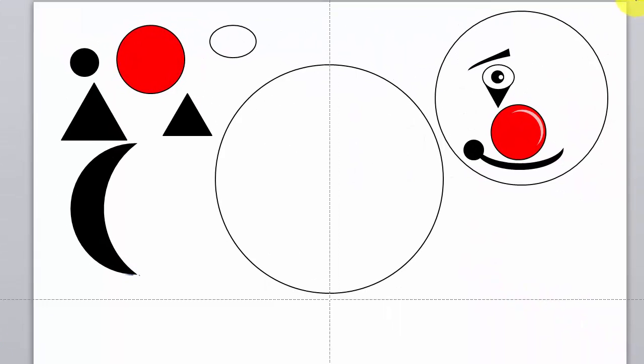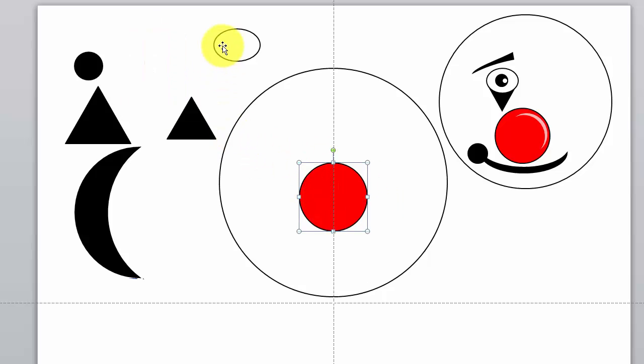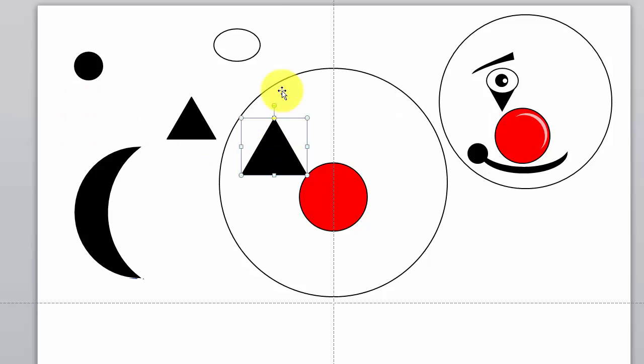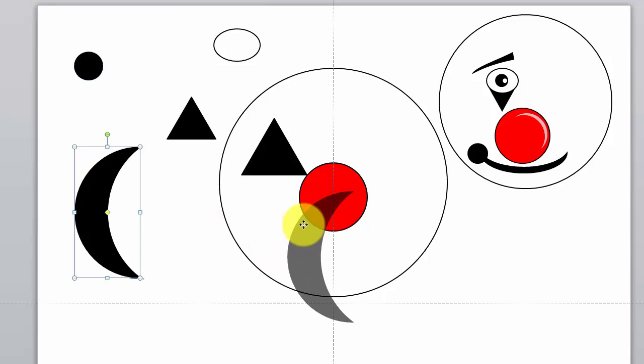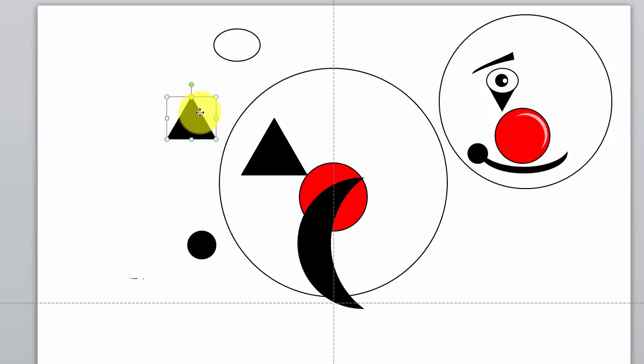So let's get them all in place so that when we come back tomorrow, we can put them all in order, put some highlights, and add his hair and so on and so forth. So this will be for his eyes, so we're going to take that in there. And this will be for his mouth. And the circle will be for his eye. That will be for his eyebrow, and this is his eye.